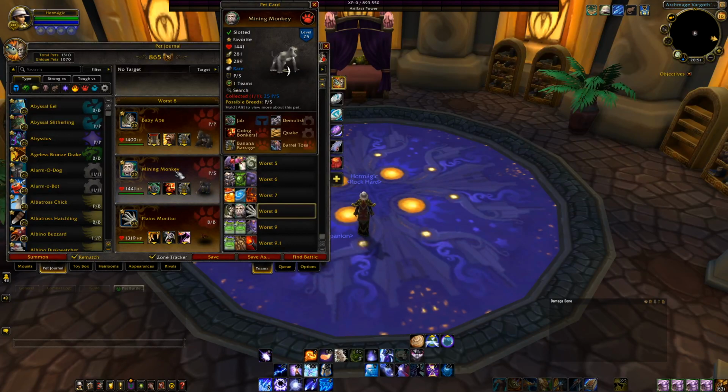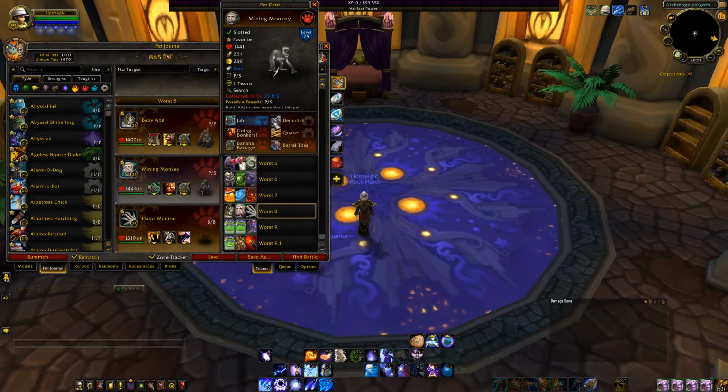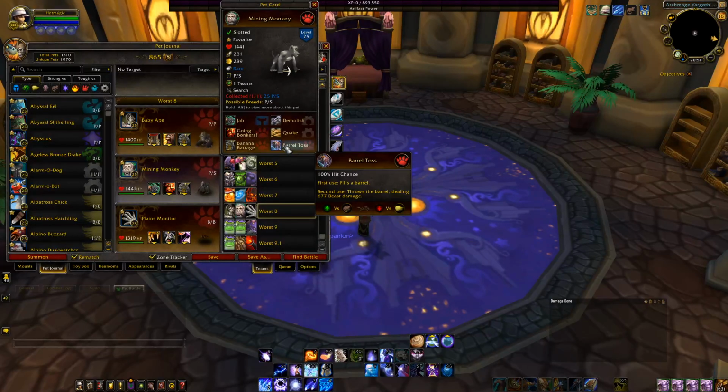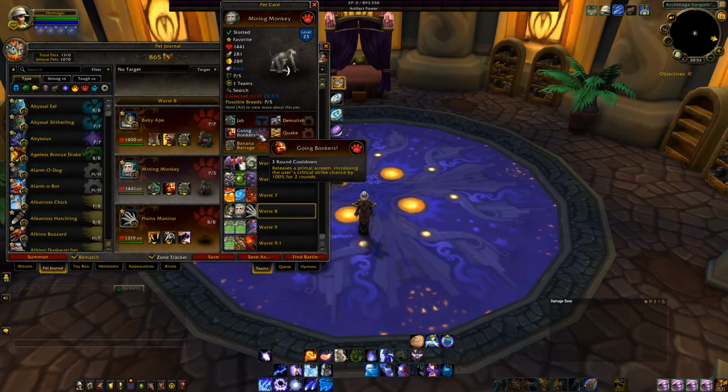Moving on to the Mining Monkey. He's got similar things, such as the Baby Ape. However, he is pretty much worse because he doesn't hit as hard. His abilities are kind of weird. I mean, he's got Banana Barrage, all that jazz, Barrel Toss, like usual monkeys do. But Demolish, I hate that ability, unless of course I'm using some sort of meme team. Jab is okay. Going Bonkers and Quake is just so weird.